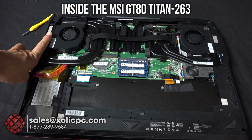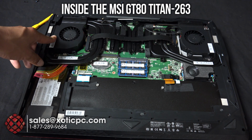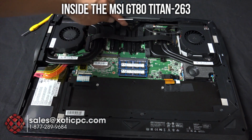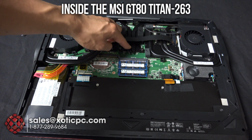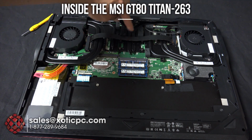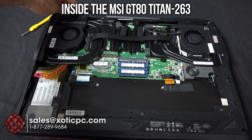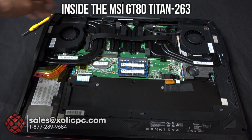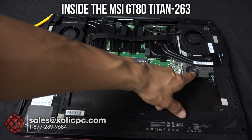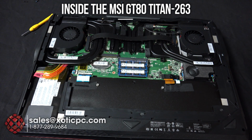Got our, it looks like the left side, but since it's upside down, this is the right side exhaust. We've got our heat transfer pipes here, and there's a GPU under here. Got another heat transfer pipe here. There's the CPU here and the other GPU over here. So again, there's dual video cards in here with the CPU in the middle, heat transfer pipes going off to the vents off to the side. So there's a rear exhaust and a side on both of them there. Got the subwoofer here, and that looks like it's going to cover really most of the parts on the bottom of it.